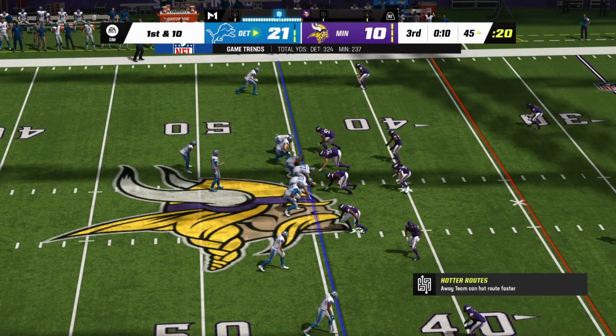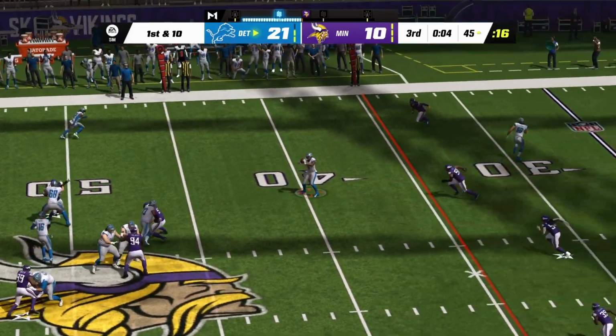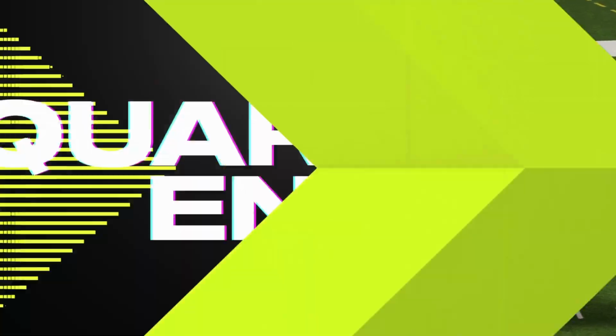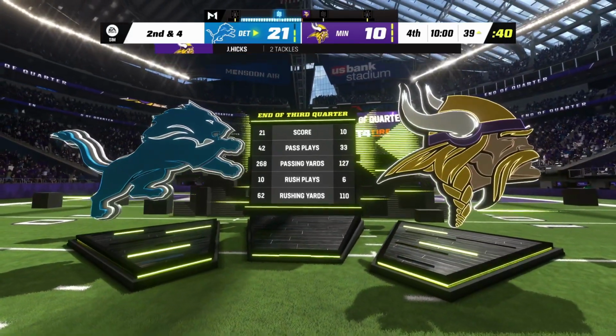Ball is there. He goes quickly. You're exactly right. He knows how to just take off. But you know what else? Brings a little thump with him, doesn't he? He does. He packs the boom at the end of the run and finishes it going forward. That's what you want to see out of your backs. And he'll be brought down inside the 40-yard line. 3 quarters in the books.